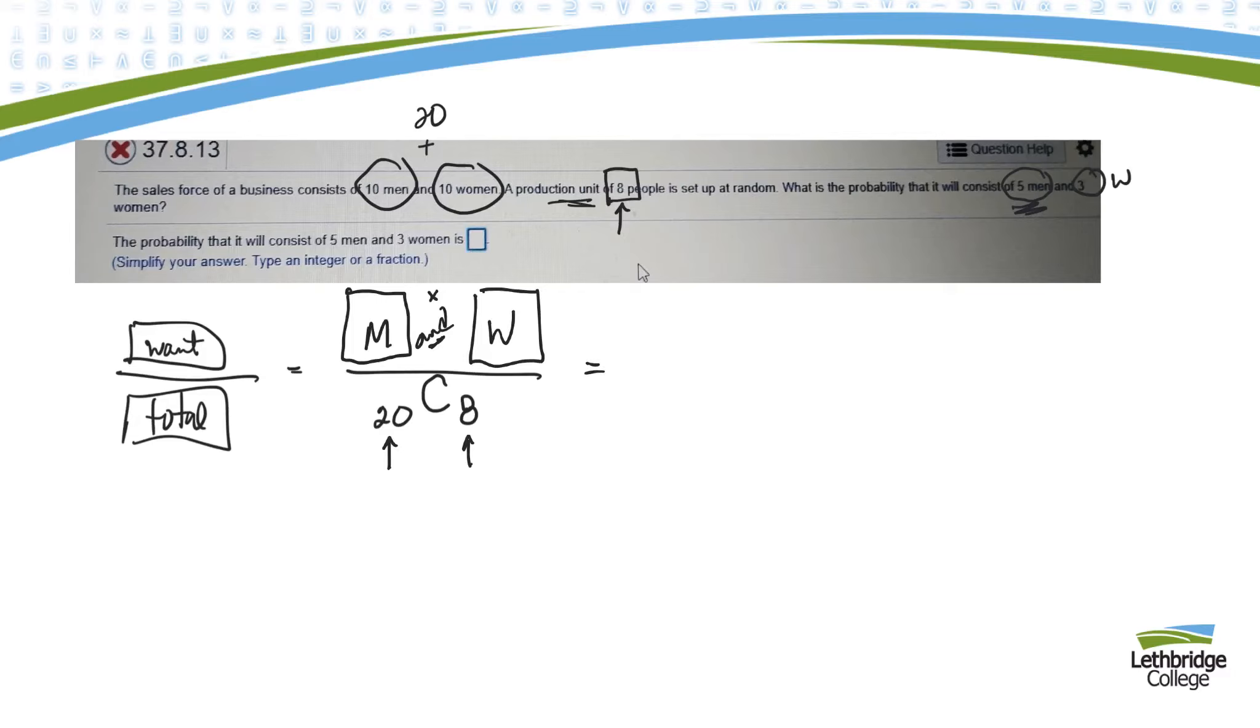So all I have to do is figure out how many different ways I can get the men and how many different ways I get the women and multiply them. Okay, so to get the men, how many total men are there? There's 10. And how many of them am I wanting to choose or select? Five of them. So it would be 10 choose five. That's how many ways I could get five men from the 10 that there are. And then to get the women, there's 10 women, and from them I'm choosing three. Okay, so this would be men. This would be total number of women. To figure out how many ways you can get men and women together, this would be a multiply. Okay, all over 20 choose eight.